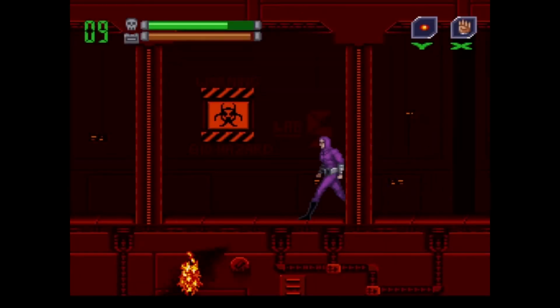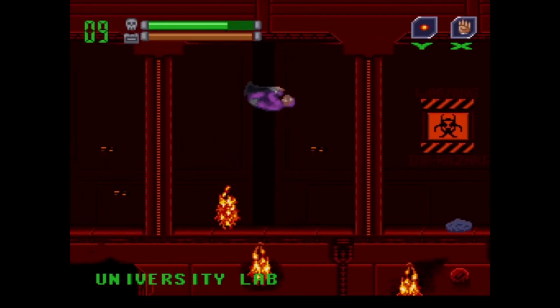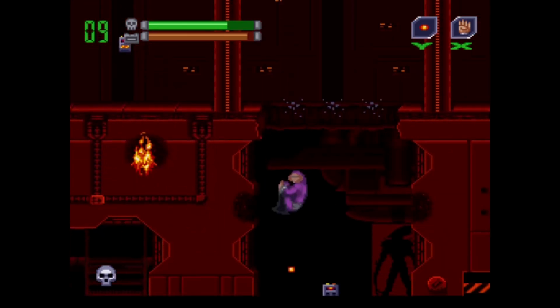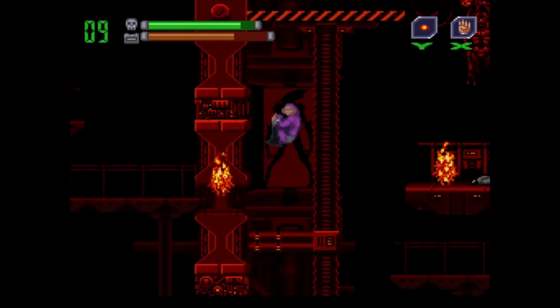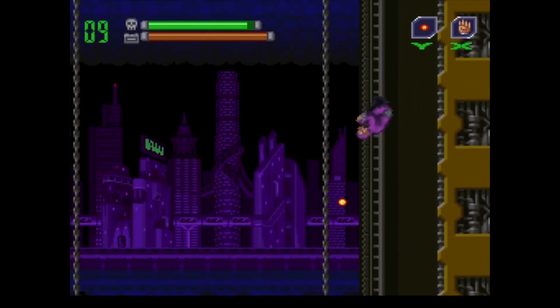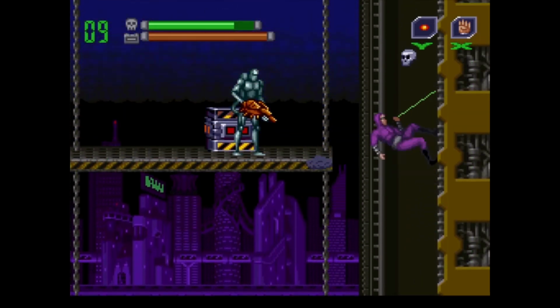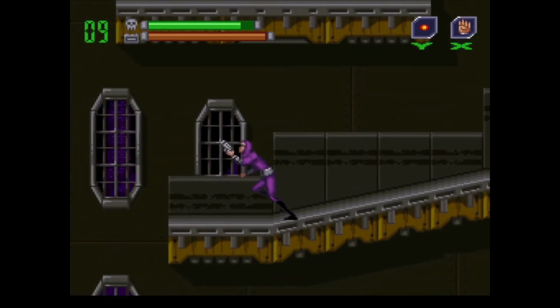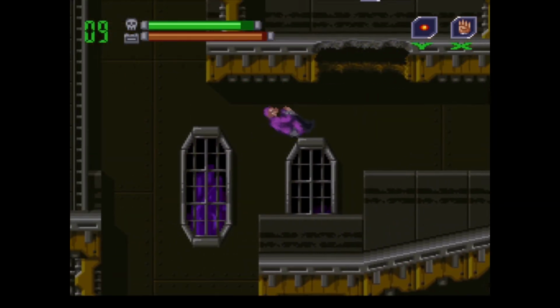You have the option of heading left and entering the university. You explore around finding power-ups and fighting Biots, after which you run into Professor Archer's lab assistant who gives you a key card to enter a warehouse. Once in the warehouse, you explore around collecting more power-ups and shooting more Biots. There are a lot of hidden breakable areas, so be sure to shoot around.